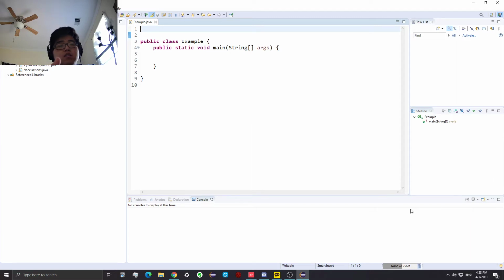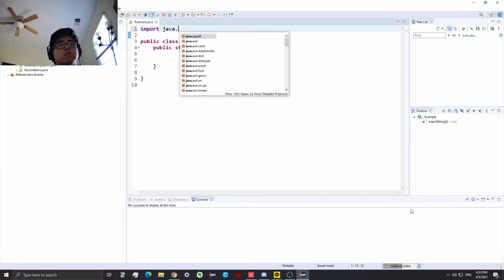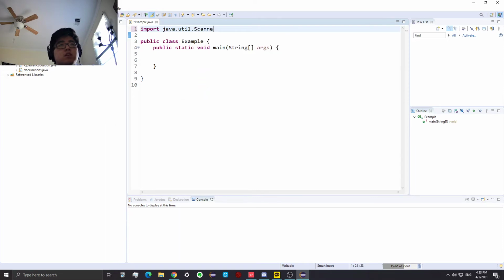And so the first thing you want to do is type in import java.util.scanner. And so what this does is it imports a module called scanner, and basically what a module is, it's a set of pre-written code from people who created this language to simplify certain processes such as getting input from users.